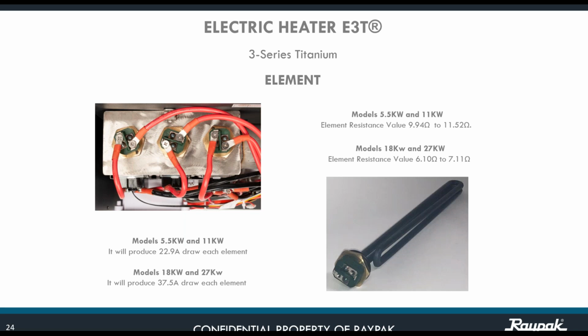Also, there is the draw that every element is going to be taking for electricity. For the 5.5 and the 11, each element is going to draw 22.9 amps. And for the 18 kilowatts and 27, all the elements are going to be drawing 37.5 amps. Okay, just keep in mind that. So basically, this unit is about proper electricity voltage and proper water flow.